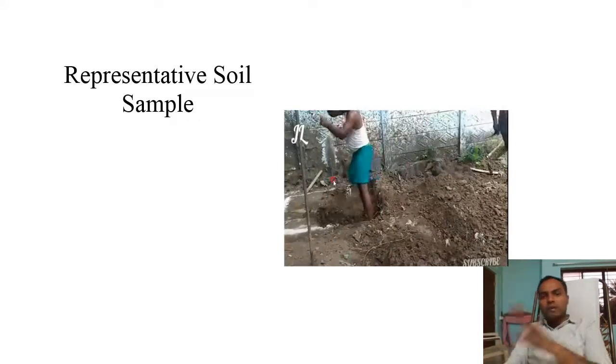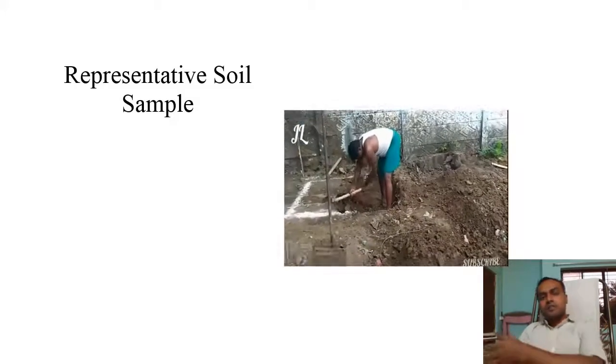Okay, we don't have any hard and fast rule, there is no technique to collect the soil sample, nothing like that. Just go there with a pickaxe and shovels and with some plastic bags and collect the soil sample. If it is a surface soil sample, just manually collect it and put it in the bag and bring it to the lab.